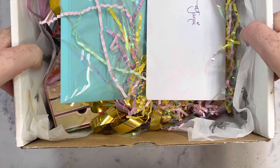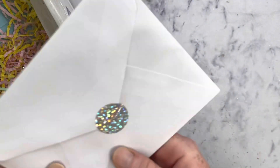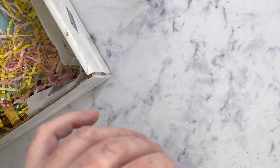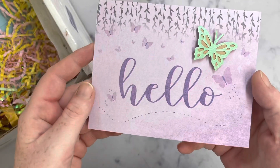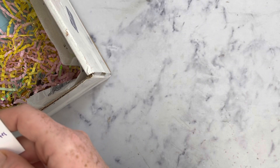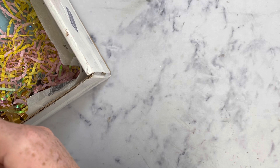Hey guys, it's Janae and I'm back with another challenge entry. I'm going to set this to the side and let's see who this is from. The box says it's from Canada, so I'm so excited. Look how pretty this card is. This is from — I hope I say your name correctly — Ethany or maybe Ethany. On YouTube she is Ethany Writes. I'm so excited, let's dig in.